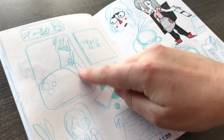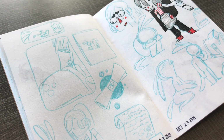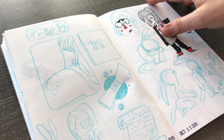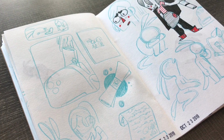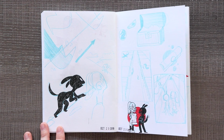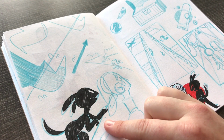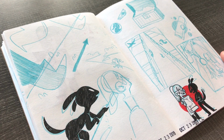This one I struggled with. I wasn't sure. I kind of wish I did go for a more simple one like this one here, but I did like the emotion I had of Eider being sad. I really wanted to include it, and I'm glad that I did in the end. I just didn't really like the illustration. This is Tread. This one I didn't sketch too much for just because I kind of knew what I was already doing, though I really like this pose of Eider being in human form but not resisting acting like a dog and going up on all fours.